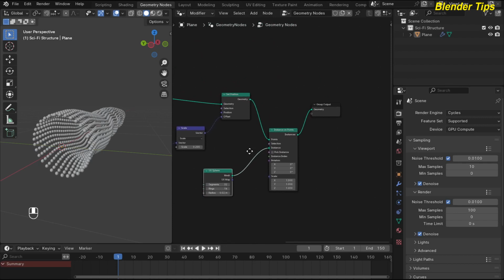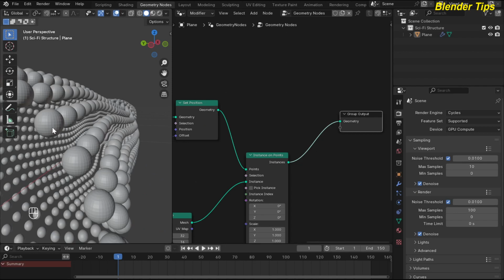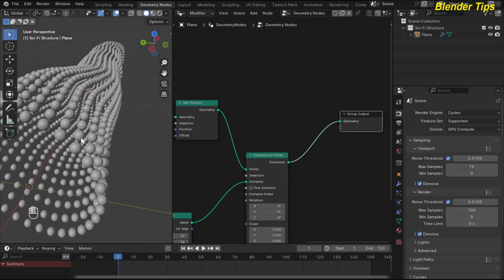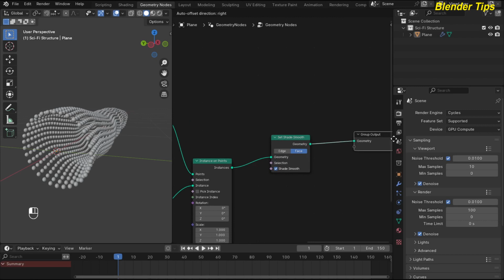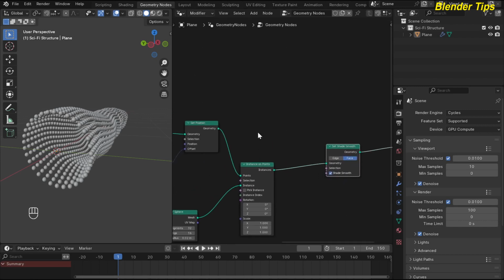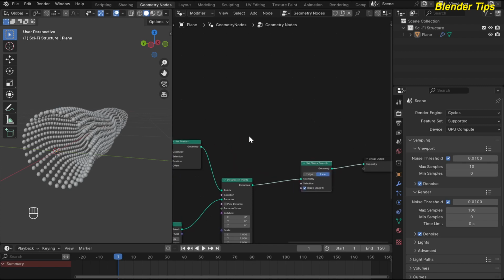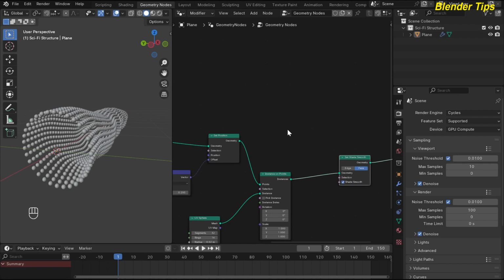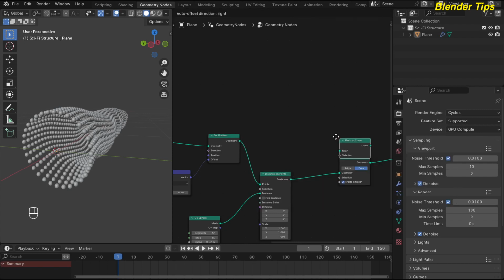Nice. Now here I want to add the lines between these balls. So for that, first I search for the set shade smooth node, and now actually this is the mesh, so we convert this into a curve by pressing Shift A. Here we search for the mesh to curve node and place it here.